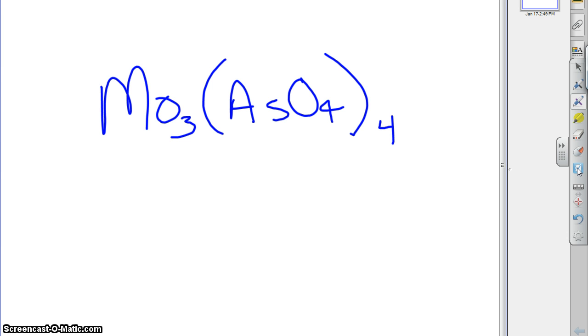There are some examples of things that we should probably go through that I didn't yet. Let's talk about something like molybdenum. Let's say Mo3(AsO4)4. This is a little bit more complicated example. This is about as complicated as they get for the type 2s. So let us start out with this guy. You look for it on your periodic table, and it turns out to be molybdenum.